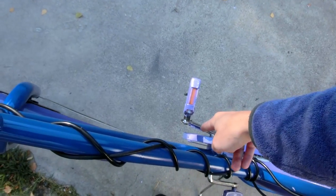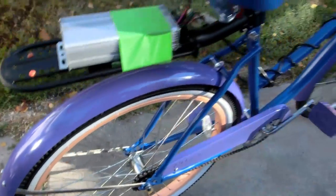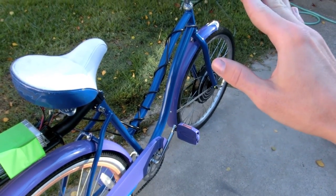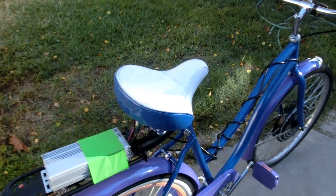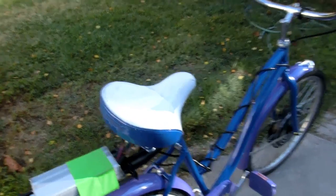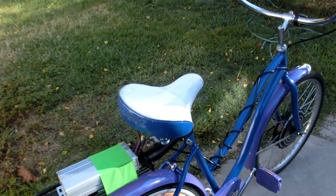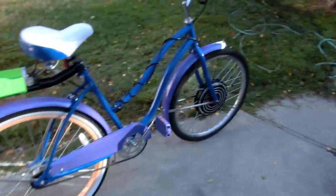Oh, I forgot to paint the front of it — god damn it. Oh well. It's been about 12 hours since I painted it and it's all okay, though it's easy to chip the paint off, so I'll have to let it sit longer before any rough work. Strangely, the paint on the seat is still extremely tacky after 12 hours — so maybe painting the seat was not a good idea. But the rest of it I say was a good idea. I like it a lot. I'll definitely enjoy riding this — it's a lot better than pink.